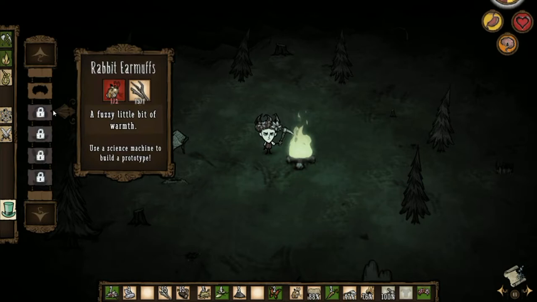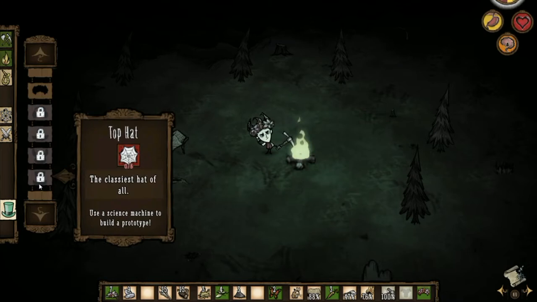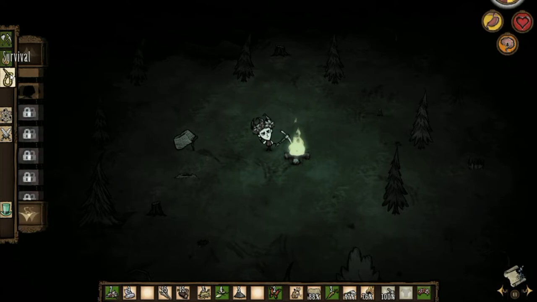Rabbit earmuffs. Straw hat? I want one of those. We need that! We really do need that. That compass, we need that.